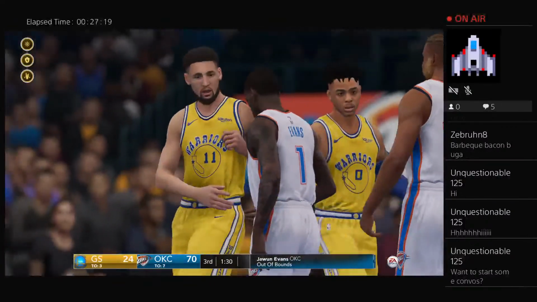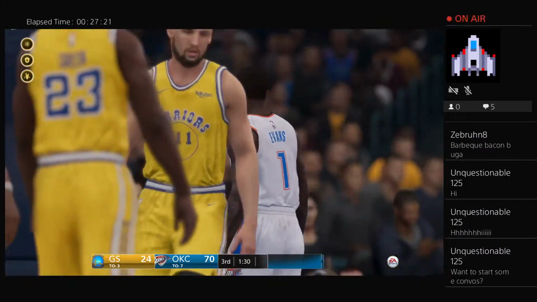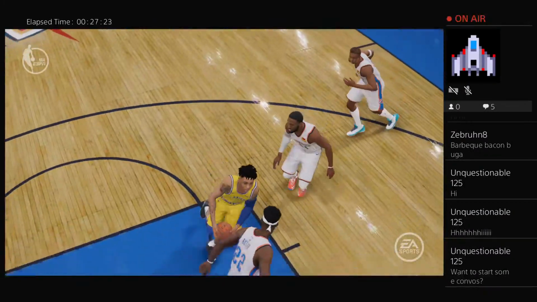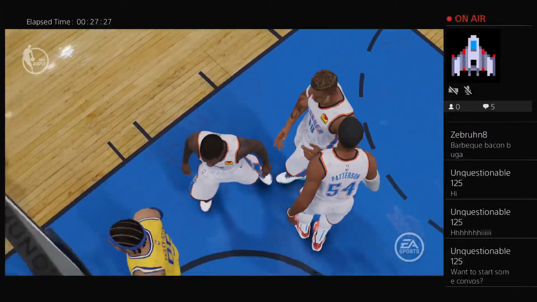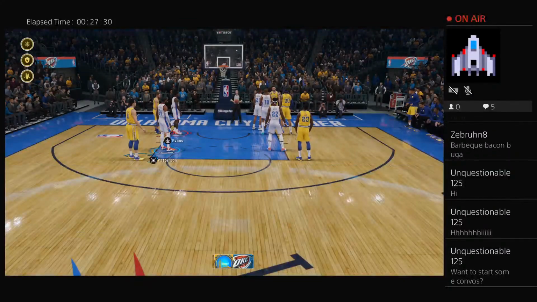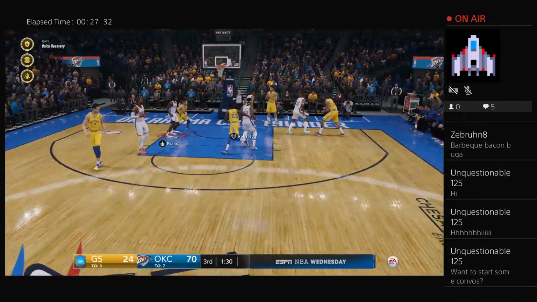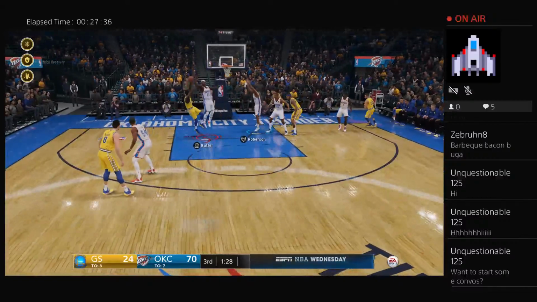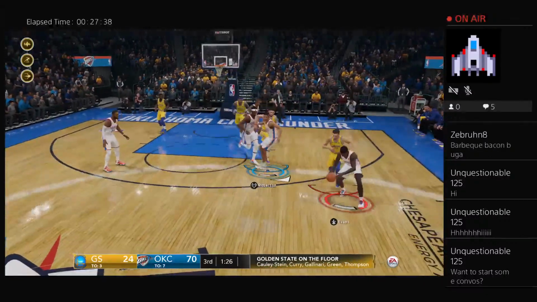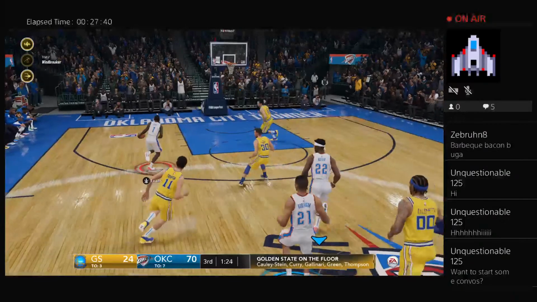And that'll get out of bounds. Last touch by the Thunder. Time for some new personnel into the game. Jimmy Butler rejects it. Oklahoma City ball.